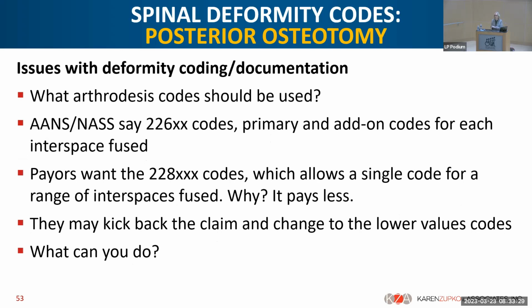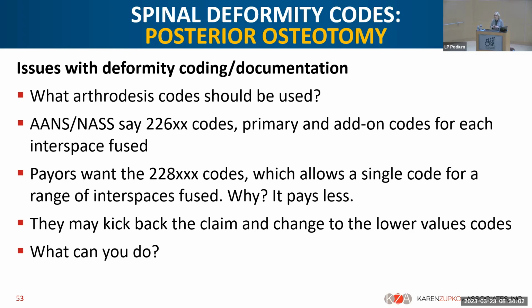So if they convert them, send them back, deny them, you're going to go back with a CPT assistant note that says, no, adolescent deformities have flexible spines. They're the ones for which these fusion codes were designed. For adult deformity with a more rigid spine, you have to do fusions more meticulously at every interspace, and therefore you bill for the regular arthrodesis codes, the 22610 for thoracic, the 22612 for lumbar.